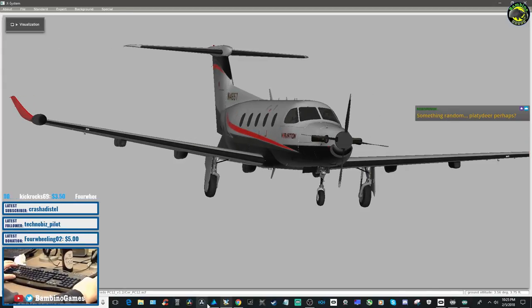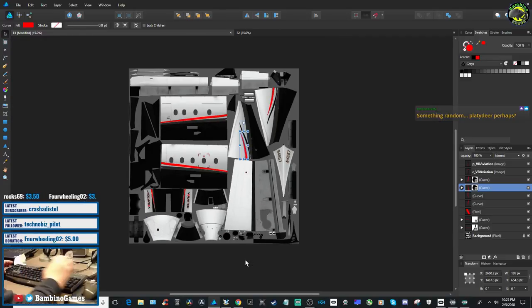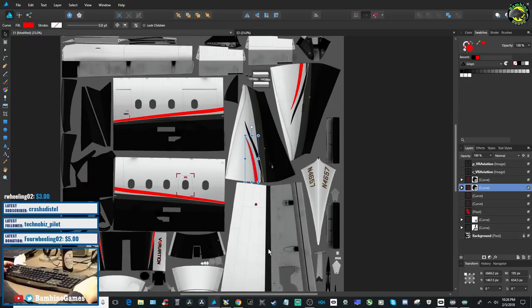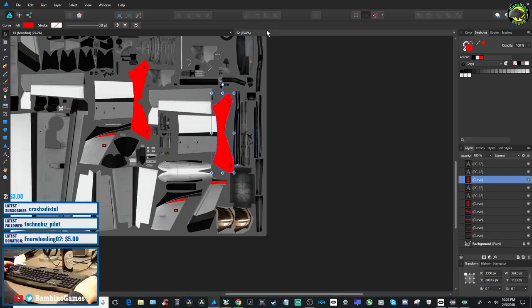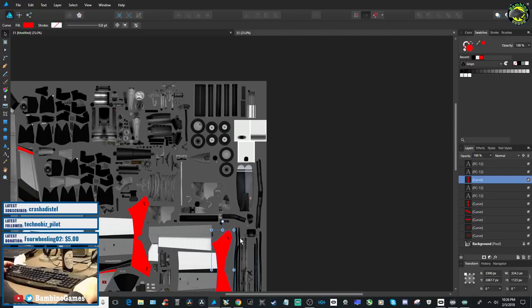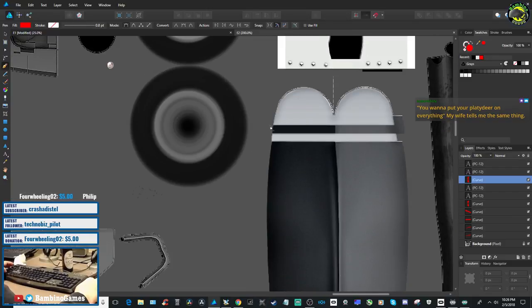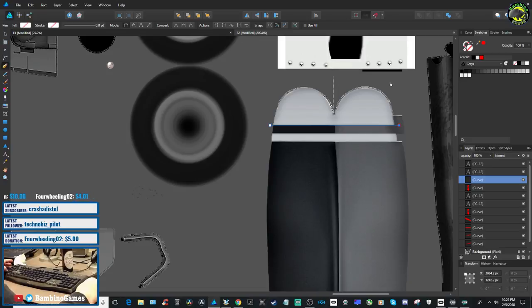No, I know what I'm gonna do though. I'm gonna do the prop. There's the prop. Prop gets a red tip. A red tip for the prop. I better paint it red.